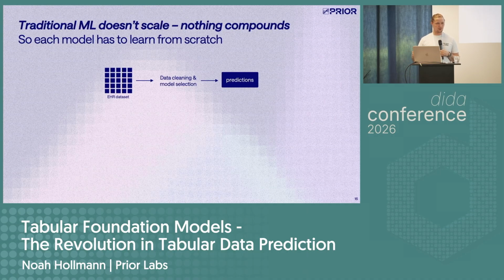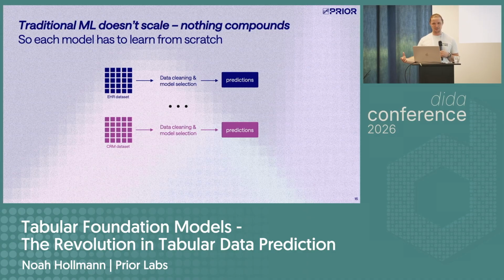An intuition for why this would be working much better, and this drove why we built this, is that in traditional machine learning, you start every problem from scratch. You have dataset A, maybe an EHR dataset with health records. You build a model, you get predictions, and then you get a second task. It's a CRM task. You build another model. There's no transfer between them, right? There was a paper maybe written, there's an architecture, but model A learns nothing from model B.